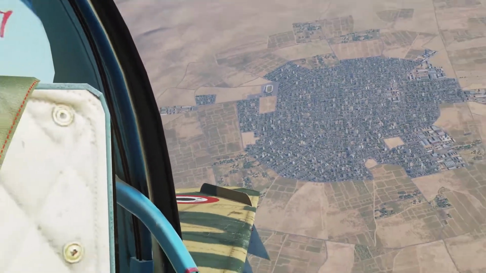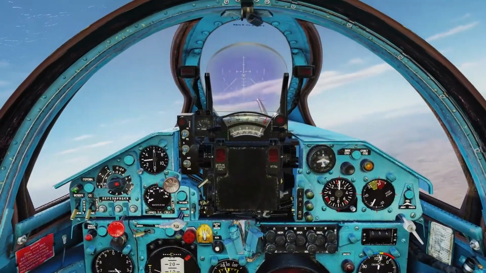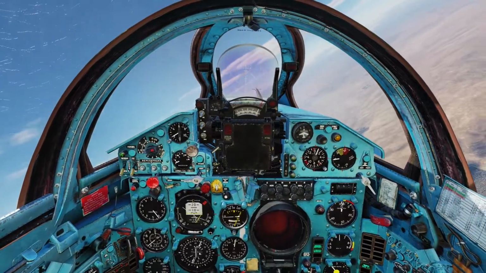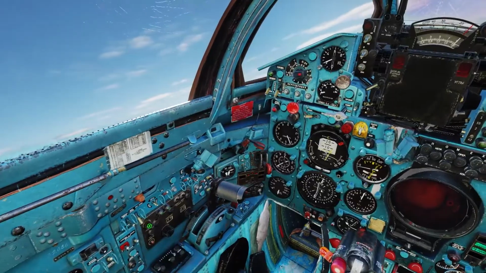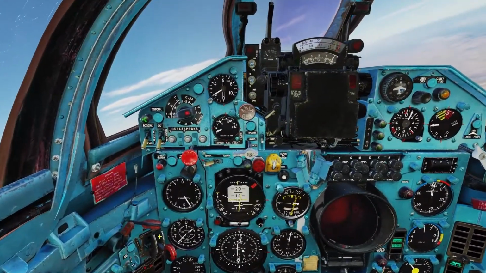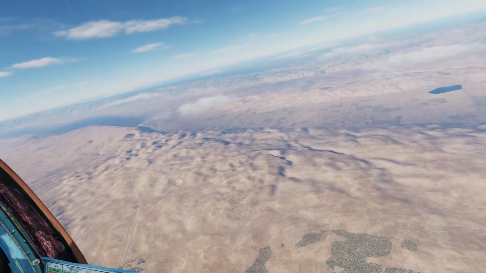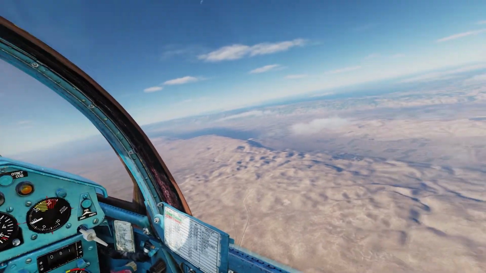And not to jinx anything, I think we're clear, so add a burner, resume a normal-ish climb, and we'll head back to base. It's already punched up in the RSBN, so we can head straight back to Hama. We'll just keep climbing. We'll level off at 6,000 again. Alright. I think we're good.